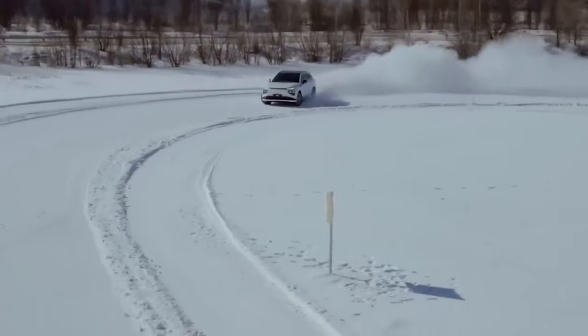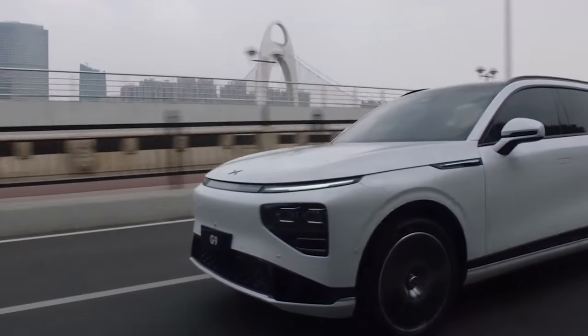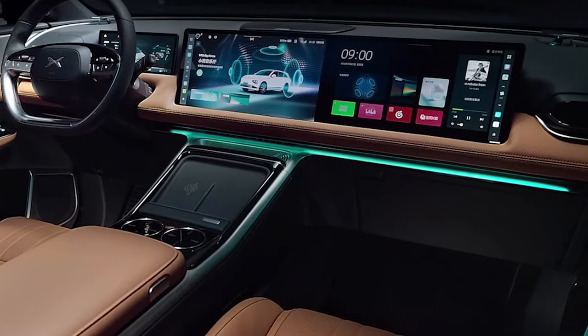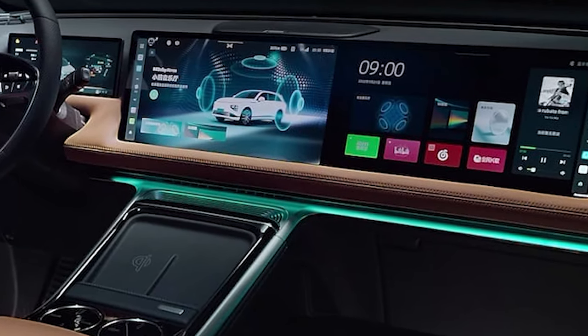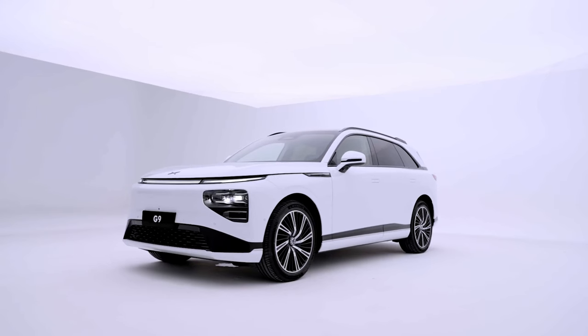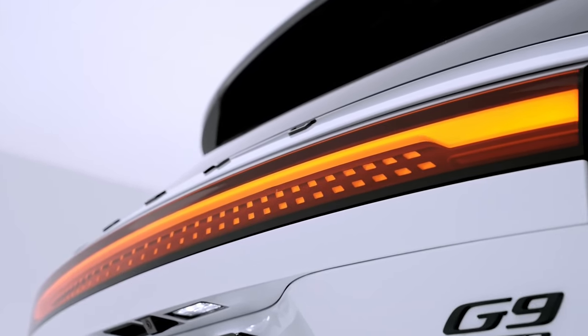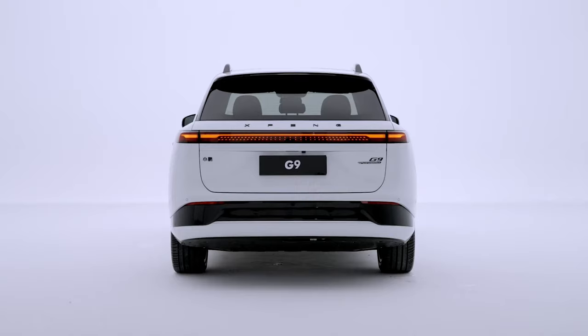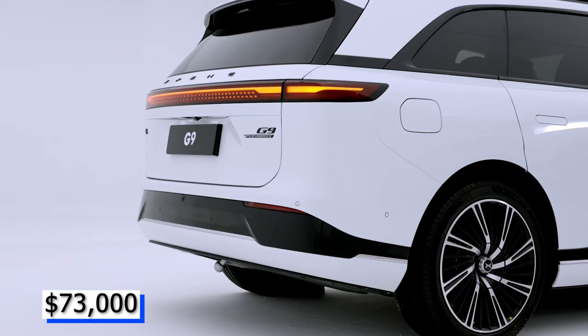The Xpeng G9 is an SUV with a stylish appearance that does not sacrifice an SUV coupe roof, providing a lot of rear space including headroom and legroom. Comfort levels sitting stationary make me feel it will exceed the P7 by some length. If you're a fan of the P7 sedan but prefer an SUV, the Xpeng G9 has got you covered. The one remaining drawback is price: Xpeng positions it as the best SUV for under 500,000 RMB (about $73,000), competing with models like the NIO ES7 and Li Auto L9.